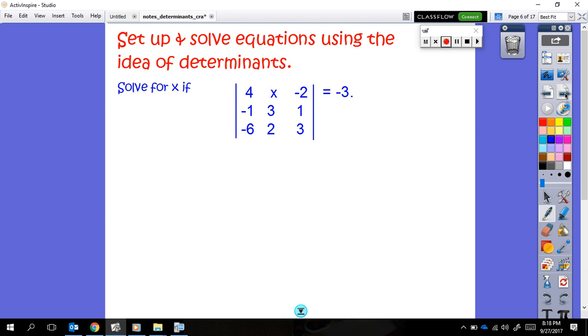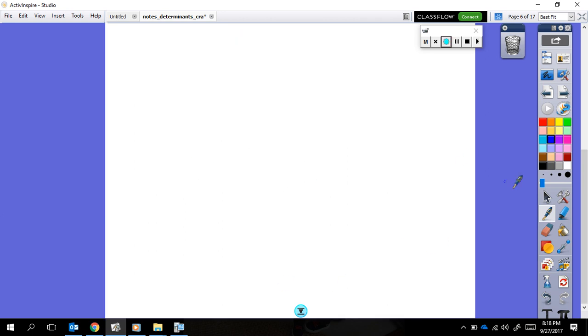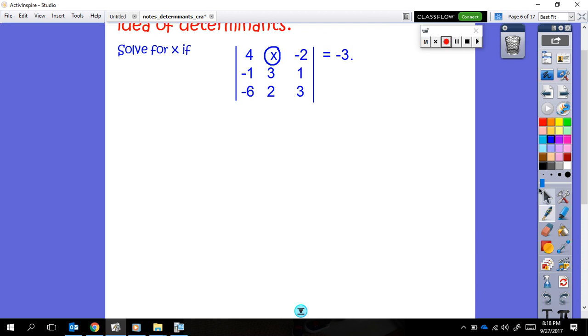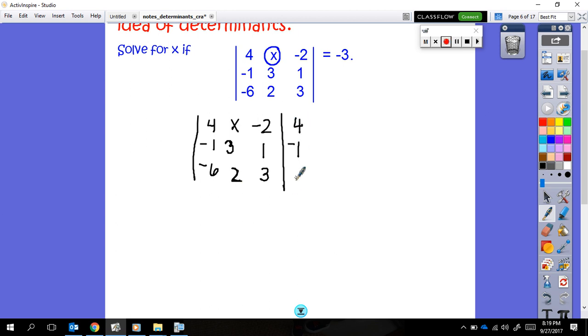Alright, so let's look at this next one, because we are going to be solving for a missing letter from the determinant. Okay, so we're going to have to do this one by hand. There's no way around that. Alright, so we're going to rewrite our matrix. I'm going to rewrite it with those 2 extra columns that we have to do the determinant of a 3x3. Sorry, my handwriting is not that great on this thing. That is a 3 and a 2. Alright, so let's rewrite those first 2 columns. And x, 3, 2.